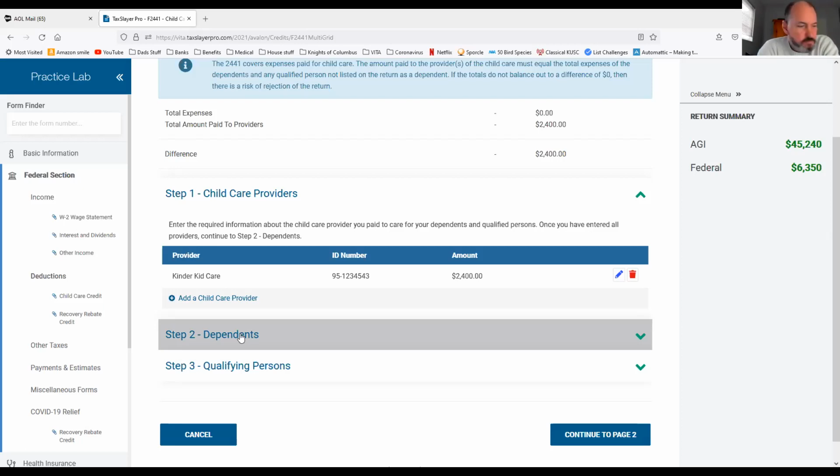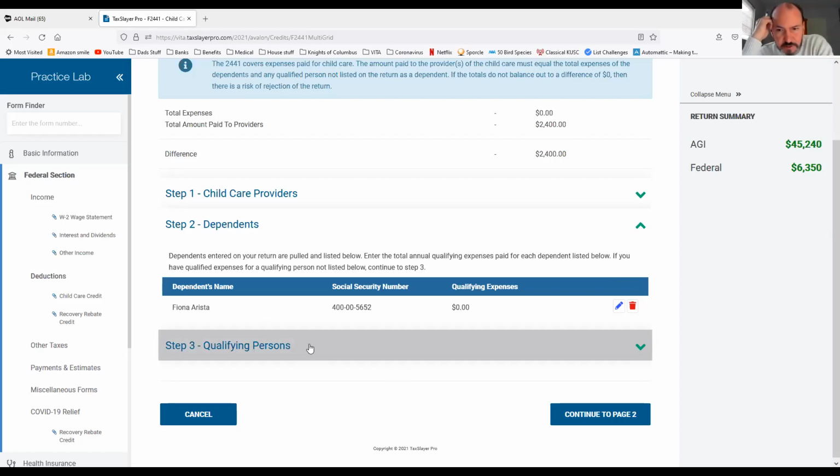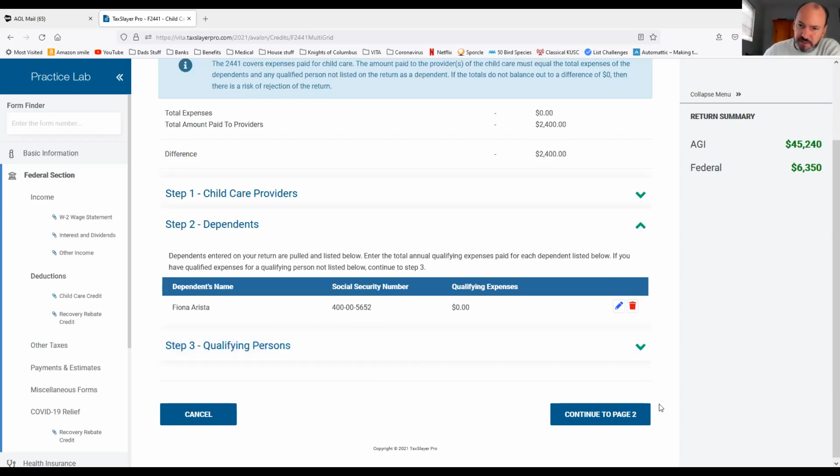Okay, dependent. And this would be for Fiona. Fiona's 5 or 6 years old. And then just a reminder that the red garbage can, and this may happen from time to time, your entry is so garbled, you just want it all to go away and start over. So that red garbage can, you click on that and you will delete all of your data that you've entered for that particular section. The blue pencil is revisions.